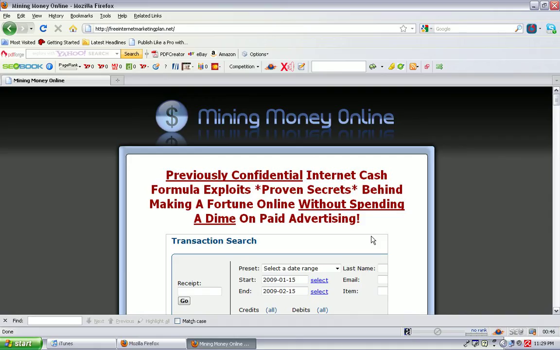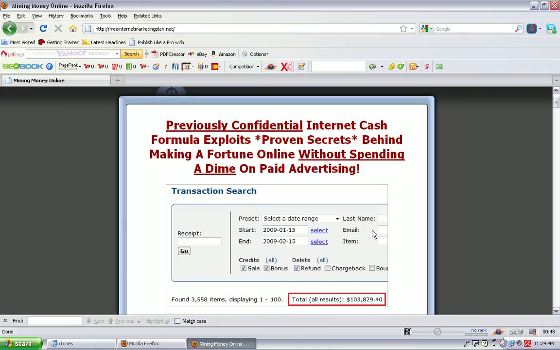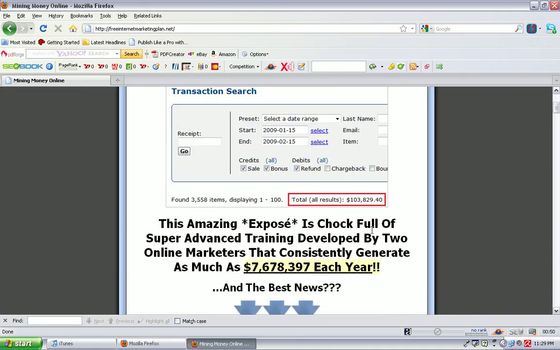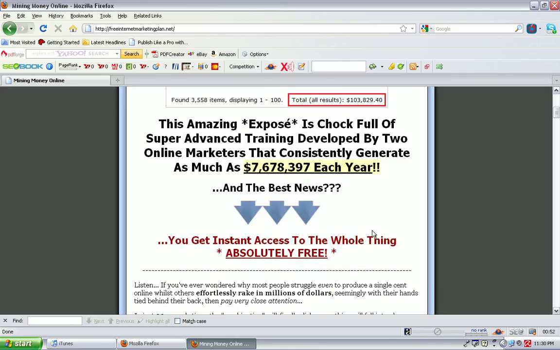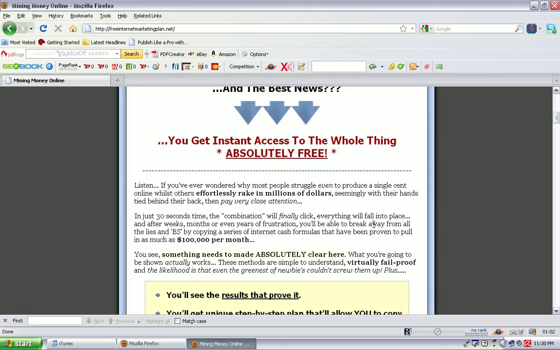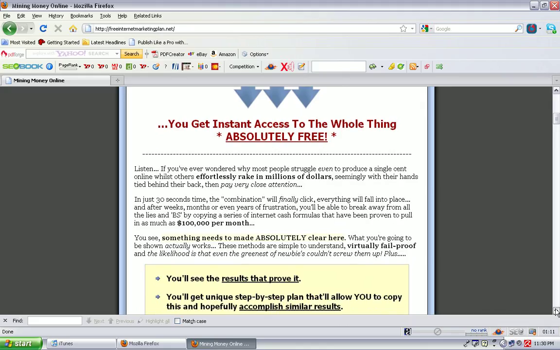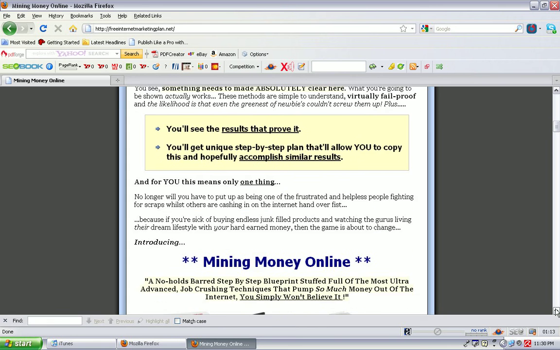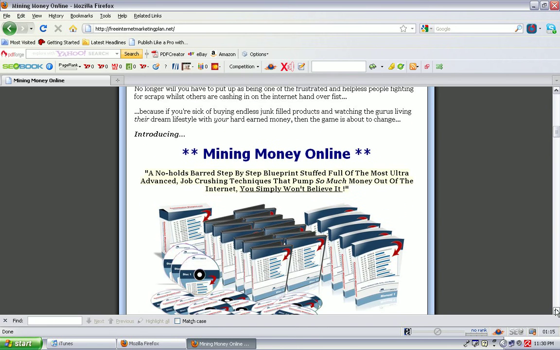As you can see up on the screen, a little bit about it. It has over 15 videos in it that will take you from step one to actually step 15, making money online, actually earning a profit for the stuff that you sell. And the great thing is that it's absolutely free, no cost to you. These guys have made so much money that they're giving this course away.